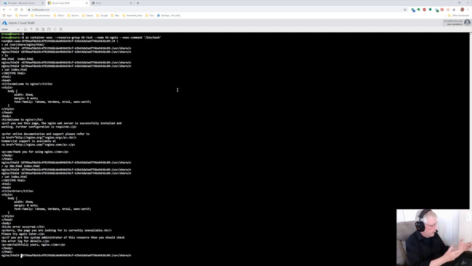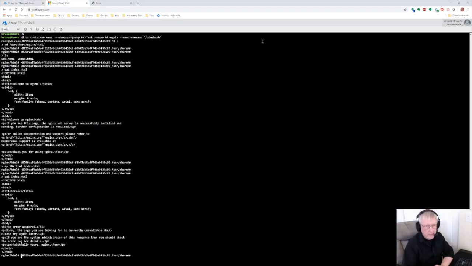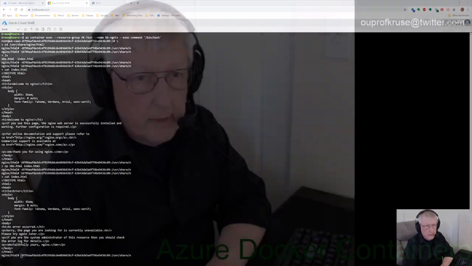So the server's running. I can get information about the running container. I can send commands into it, and in fact, I can send a command that gives me an interactive shell, and I can do at least some troubleshooting diagnosis of what's going on inside the server. We look here, and again, nothing much is happening. We're not really putting any load on this container. All right, so that's what I wanted to get to here today.